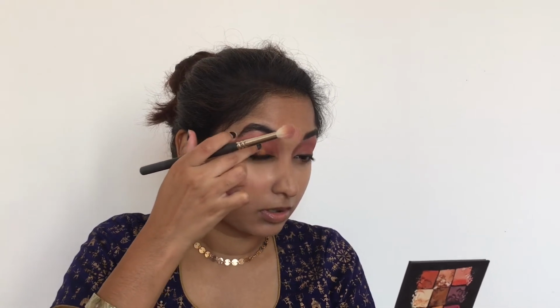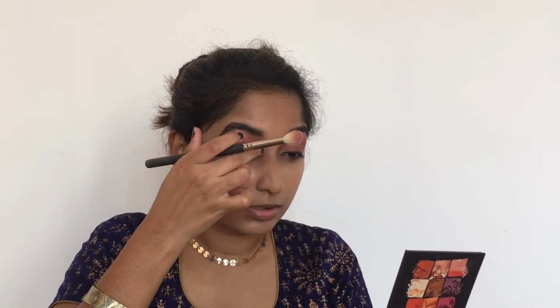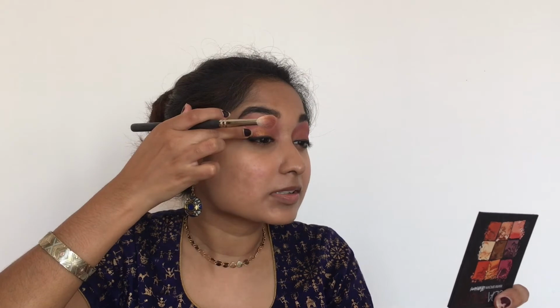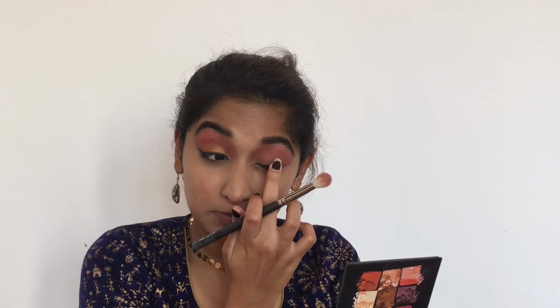Okay, so I'm thinking of going into this gold and going in with my finger to the center, going a little bit outward. Oh, that's nice. I thought of going low-key, but here I am putting the glitter on my face. What to do? Not bad for winging it, pun intended.